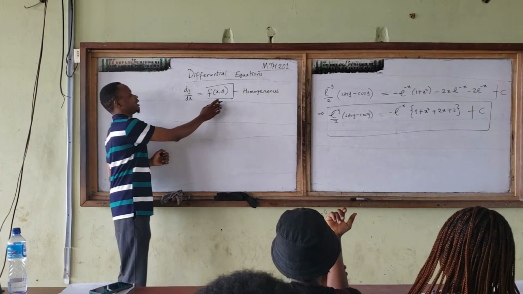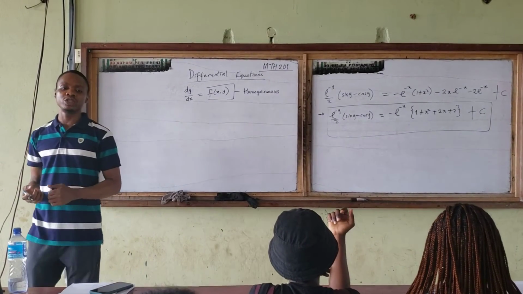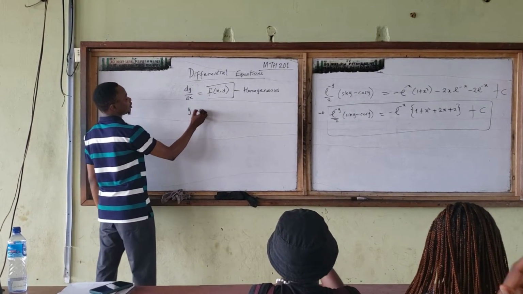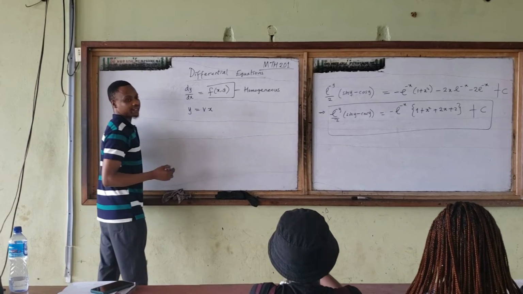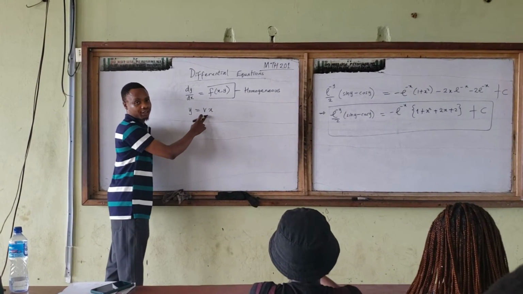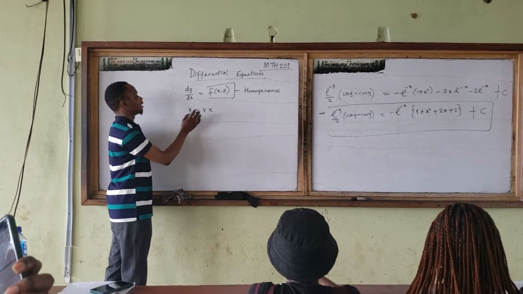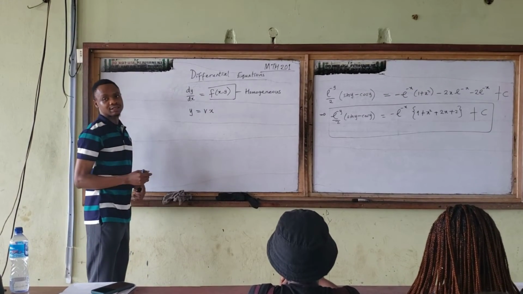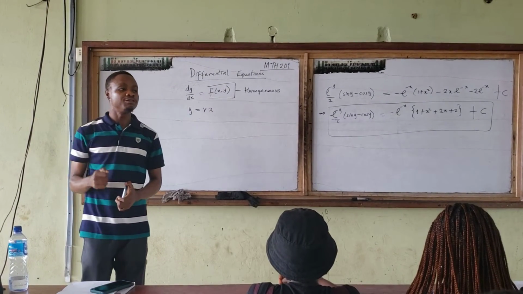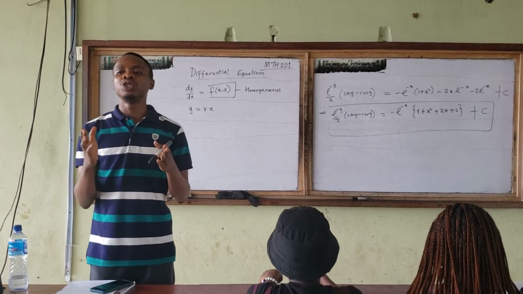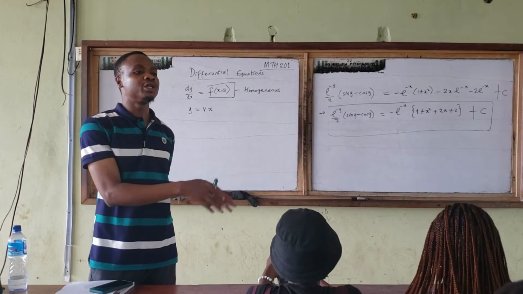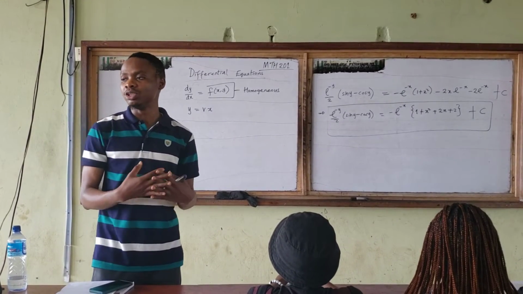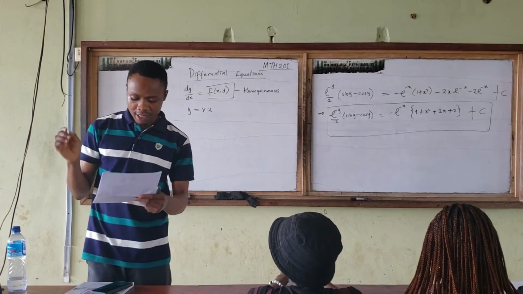Alright, so when you have that, you can actually solve the differential equation using some method. And the method requires us to make a substitution. So we substitute y equals vx. In this case, v will be some function of x. I'm multiplying it with x. So at the end of the day, we're going to make a substitution for y prime also. Y prime is dy/dx. And that will help us simplify the equation such that it will now reduce to a separable equation. And as before, we will solve it using the method of separable equations. So let's deal with one of them before we leave. So look at the first one.